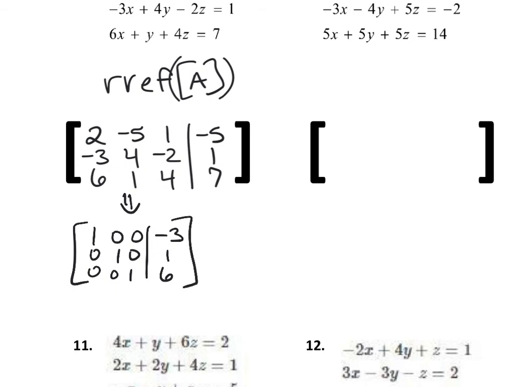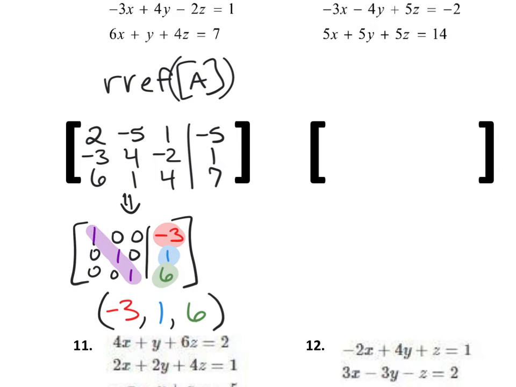I look for that diagonal of 1s, and I know then that this is x, this is y, this is z. So you answer a 3-variable system with 3 variables. Instead of just an x and y coordinate, you would answer x, y, z. What, 3 letters in a parentheses? Yes, it is a 3D system. Instead of just 2 dimensions, x and y, this is x, y, and z. We are plotting points in 3 dimensions, which is very cool.